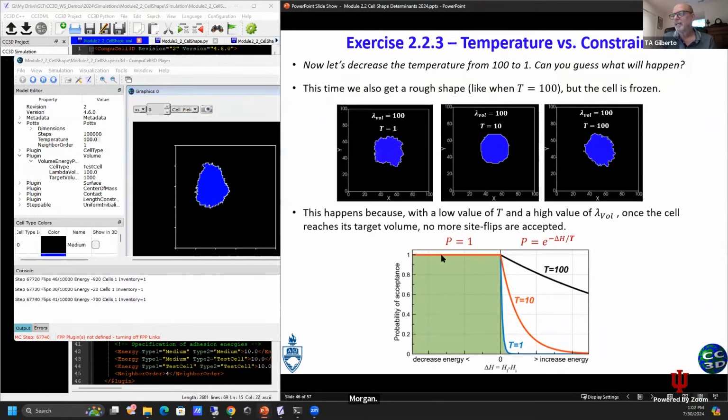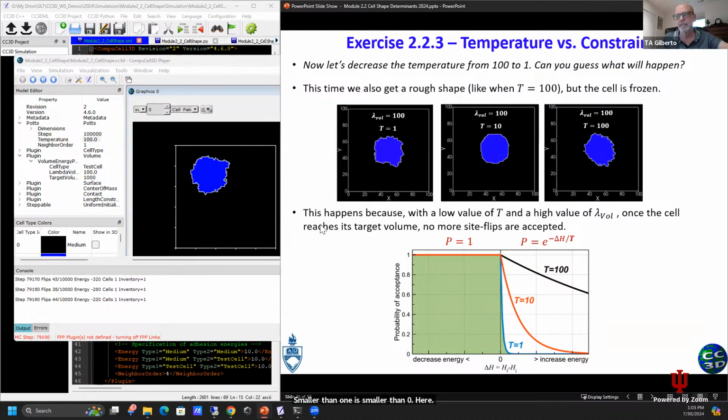Okay? That's what happens in the probability calculations. T1, T10, T100. Increasing the temperature, you increase the acceptance of flips. So if you have T equal to 1 here, you only have accepted flips if delta H is smaller than 0, the energy decreases.